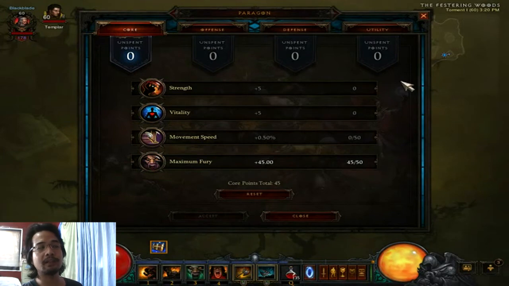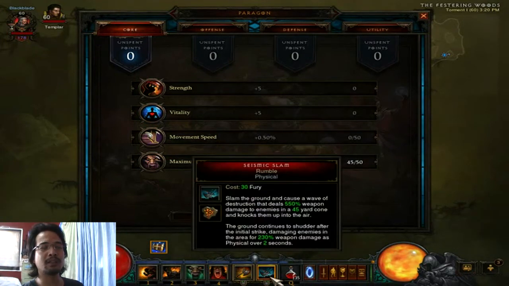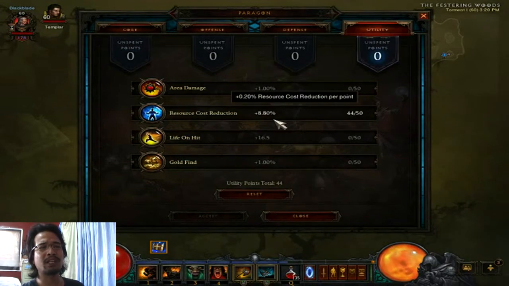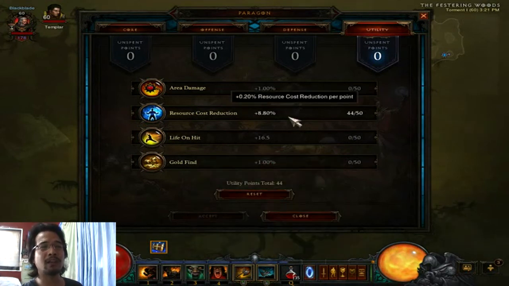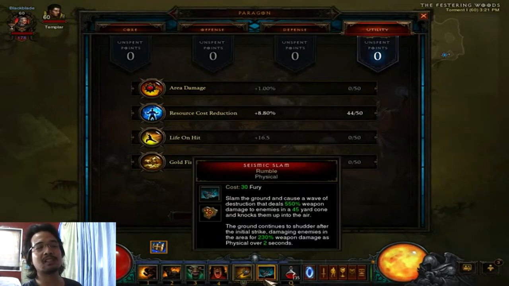Now for my core, I put all of my points into adding as much fury as I can, simply because the mana cost of our fury is high. As you can see, it's 30, but of course that is already reduced by 8.80%. Now I have one gripe over this game, is that they don't really update the tooltip. As you can see, we already have a resource cost reduction of 8.80%, but then the tooltip still says the cost of our Seismic Slam is 30.